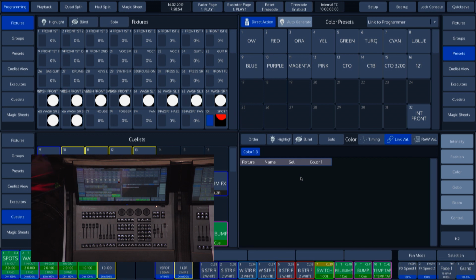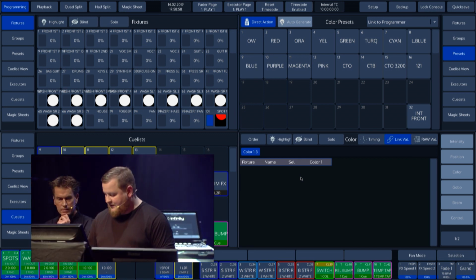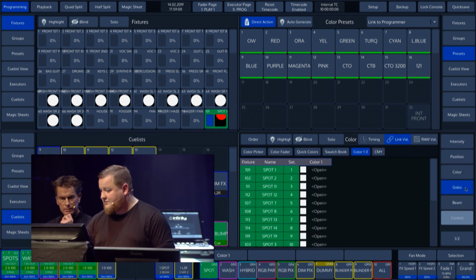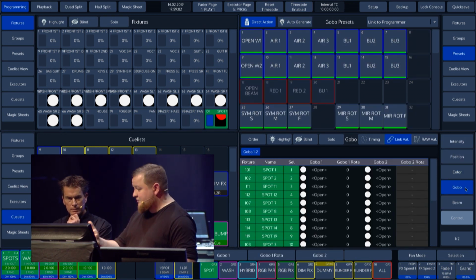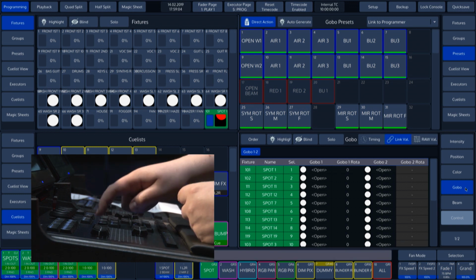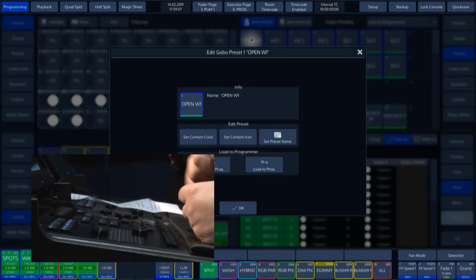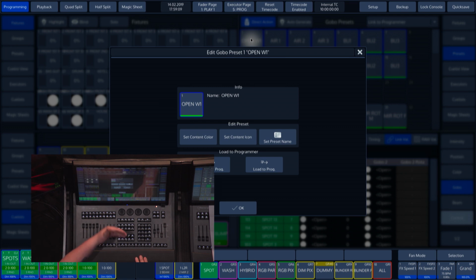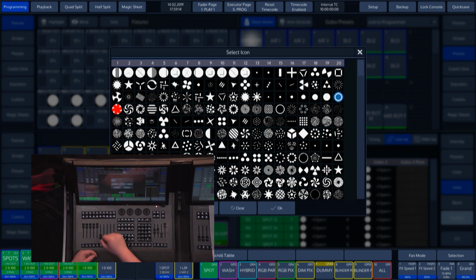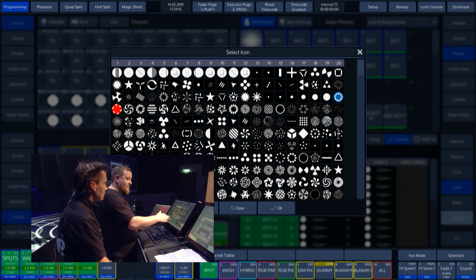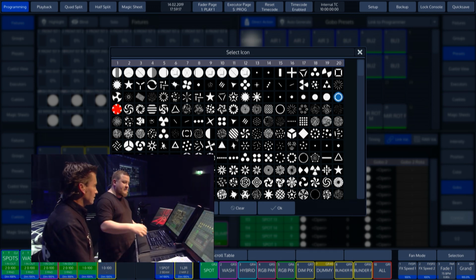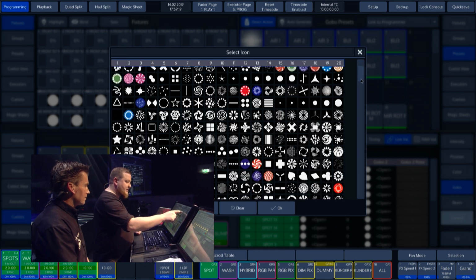The same goes one step deeper when we, for example, switch back to gobos. When we want to do this for gobos or groups, we can use the edit button. We press the gobo preset, this is an open gobo preset. We can again choose to set content icon. Then we have the same as in the fixture builder, so we can choose an open content.